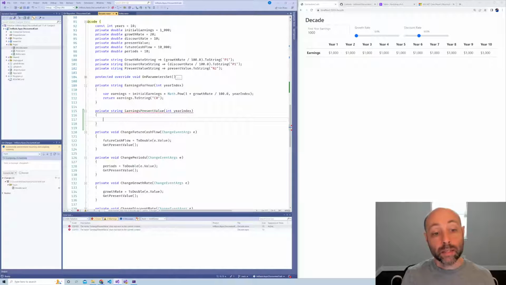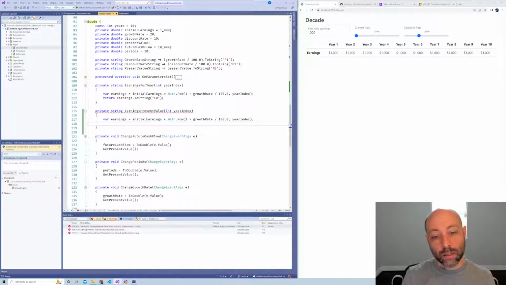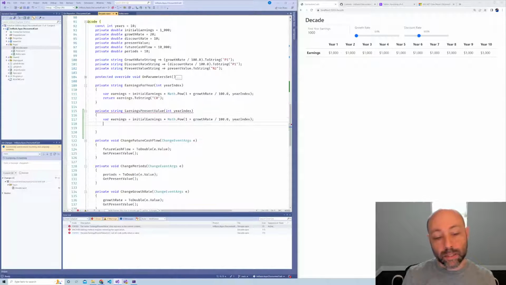Okay, so the idea behind this function is we're going to apply the discounted cash flow math. And I'm just going to copy this and do pinky swear to come back and refactor. I'm going to calculate those same earnings that I have in the row above. And then I'm going to discount them back to today. So let's think about that for a second. And I have a function to help, but I'm going to try and just write the math from memory. There's a way to simplify all of this, but I'm just going to try and do it in the verbose way for a second.